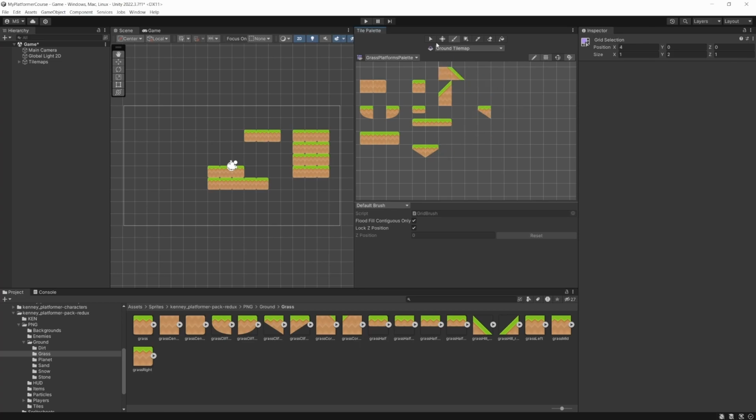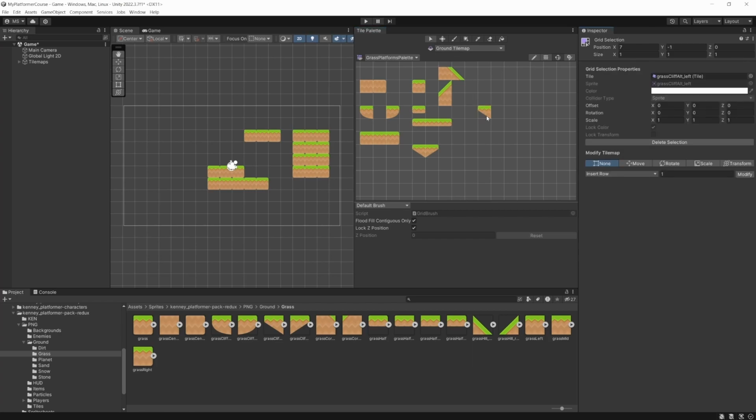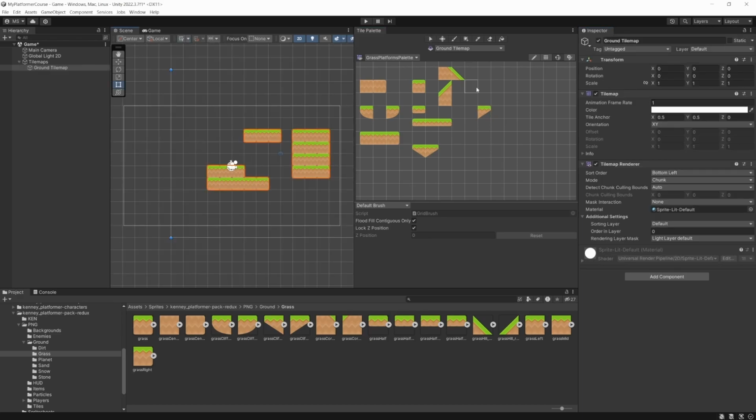So now I have a duplicate of it. Let's go back to selection mode, and with it selected, I can change either the scale. So one thing I could do is I could set it to -1 instead of 1, and that's going to rotate it. Or we can just do the actual rotation. So both of these achieve the same goal. So remember, this is something you may have to do if you're using your own art packs. If it doesn't include the same tiles, you can modify them inside of the game itself on the tile map.